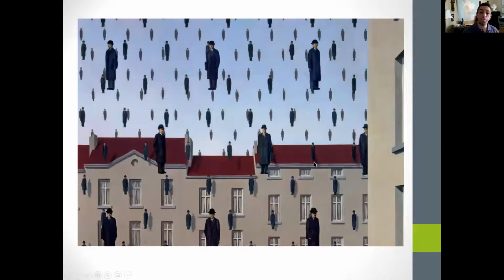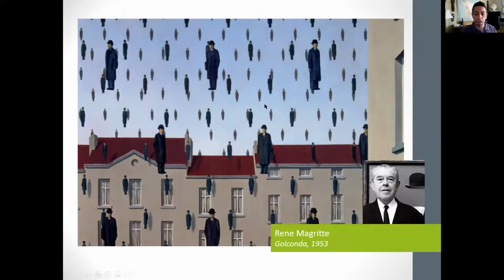So here we have another painting by Magritte, right? If we're talking about pattern, what would be the pattern that we have? So we have a pattern of male figures here, right? We have all kinds of different male figures. They're all dressed very similarly, so we can talk about that in the pattern. We can talk about a pattern of these geometric shapes that look like windows, right? As well as the pattern possibly of the red rectangles on the roofs, right? So all of that is part of the pattern. It's very much a painting of pattern, and that's Golconda by Magritte.